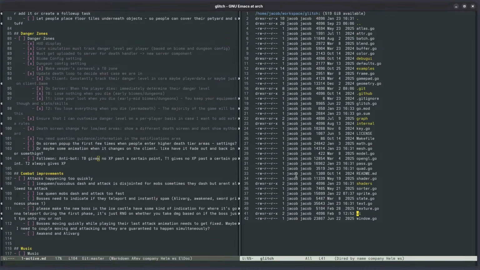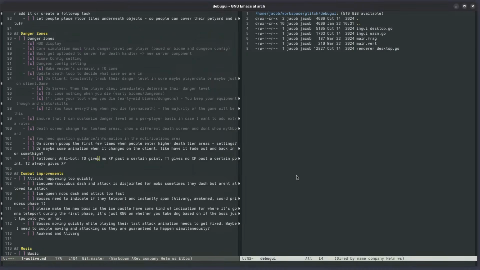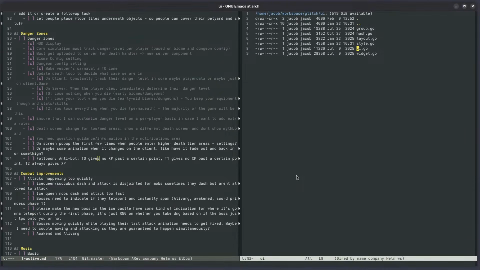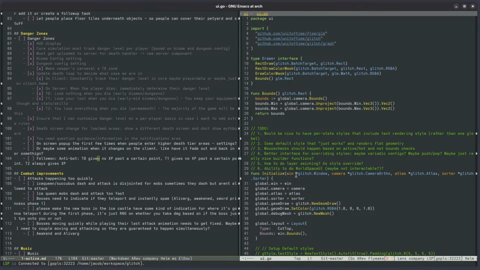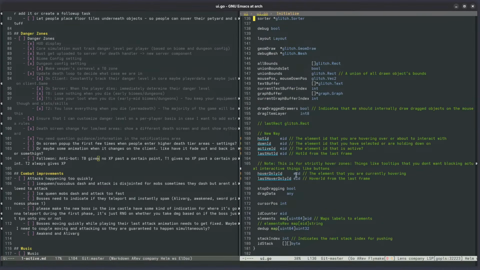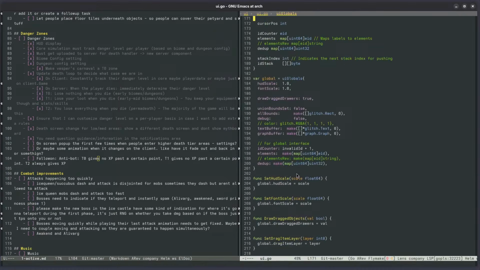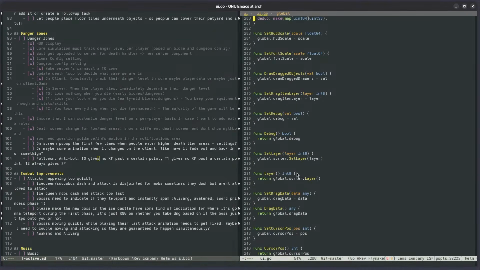Must be somewhere else. I put in examples. Maybe I did it on a branch or something like that. I think I did it on a branch.